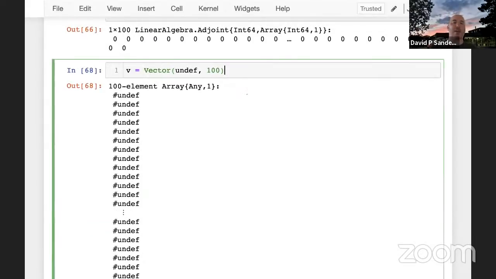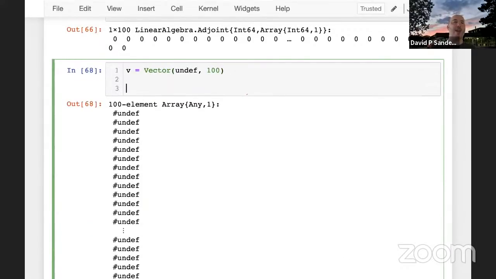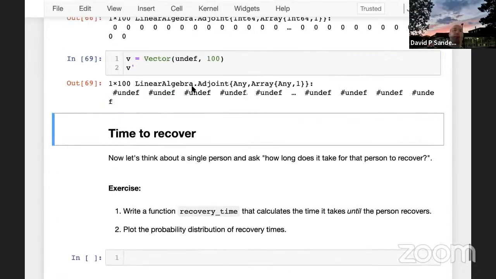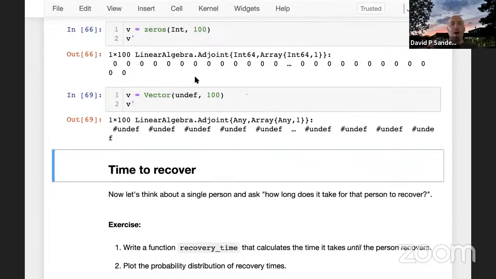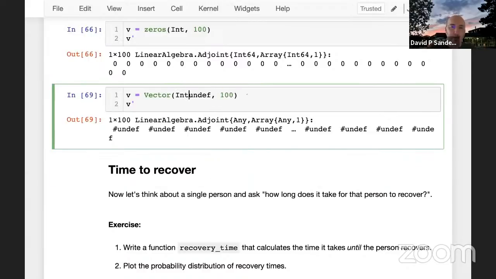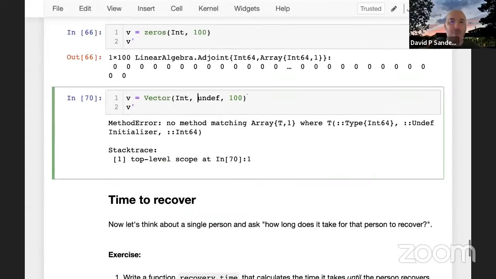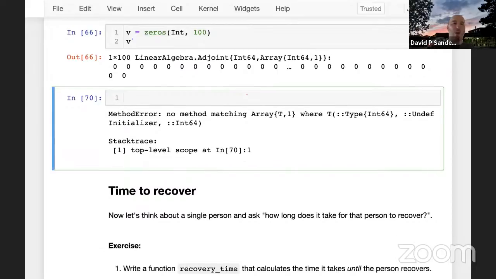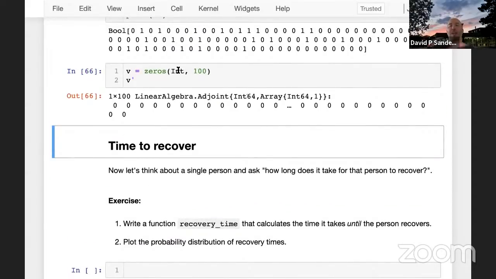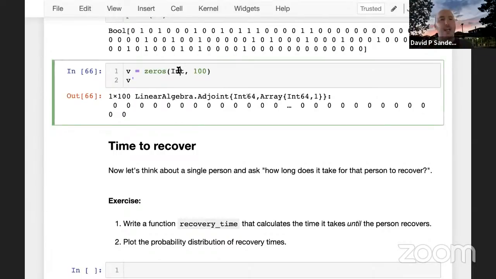Yeah, so you can actually make a vector with undefined entries. So basically, whatever garbage is already in memory. That didn't work. Sorry. I don't remember exactly how to do it, but there is a way of making a vector like that. So the point is that filling memory with zeros is actually a bit expensive. So you want to just reserve the memory without filling it. So yeah, that's the way that you can actually pre-allocate memory.